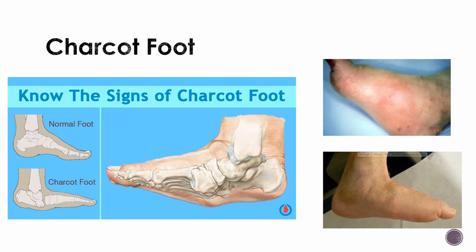Charcot affects the bones, joints, and soft tissue of the foot or the ankle. The bones become weak and can break, and the joints in the foot or ankle can dislocate. If not caught in its earliest stage, the joints in the foot collapse and the foot eventually becomes deformed. A deformed foot can cause pressure sores to develop in the foot or ankle. An open wound with foot deformity can lead to an infection and even amputation.